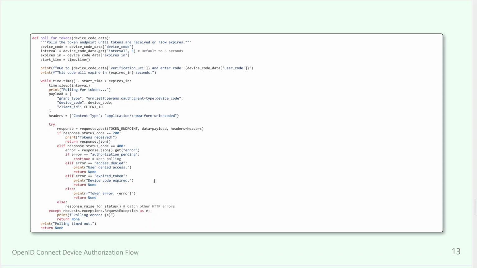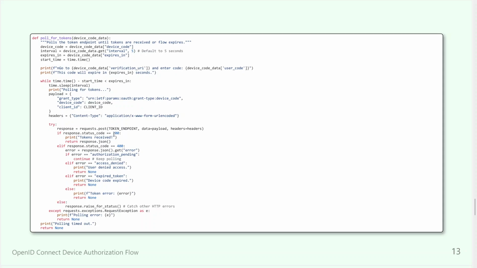Now, remember that you receive an address and things like that, but at the same time, you need to create the poll for tokens. After you do that request, and while the user is providing the username and password on another device, you have to ping the authorization server, and you use the device code, the interval, and the expiration you will be using, and that's why you can see here a while. It seems like a big code, but at the end of the day, the only thing that matters is this code. Okay, and this request, the other end is just a validation to check if everything ends well or not.